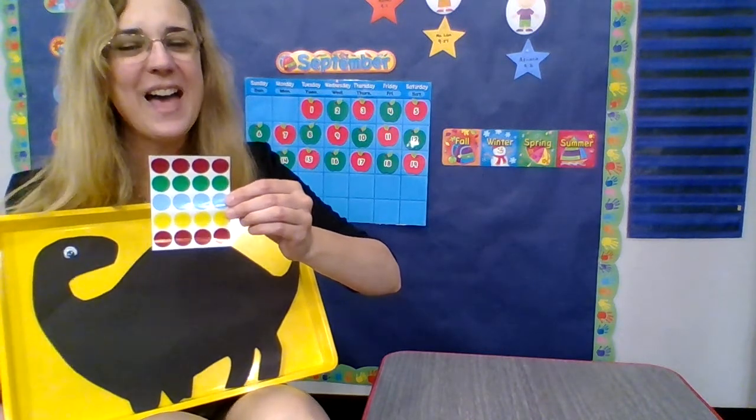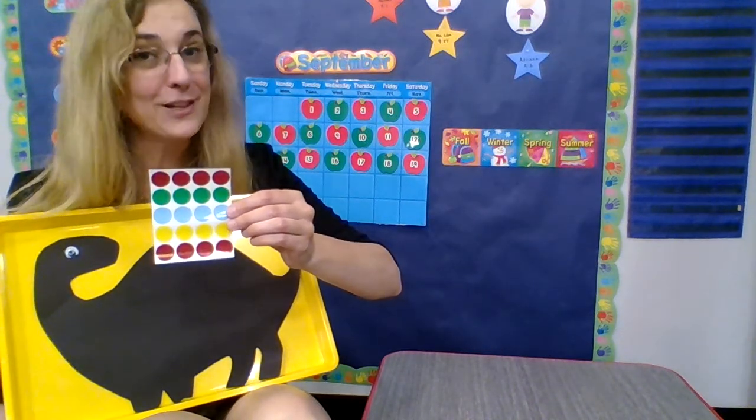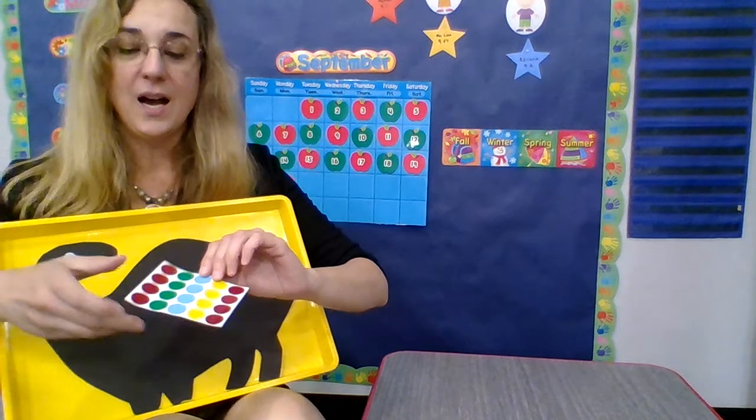1, 2, 3, 4, 5, 6, 7, 8. I have 8 red stickers. I am going to peel them off. You might need some help from mom and dad. Let me show you how this works.